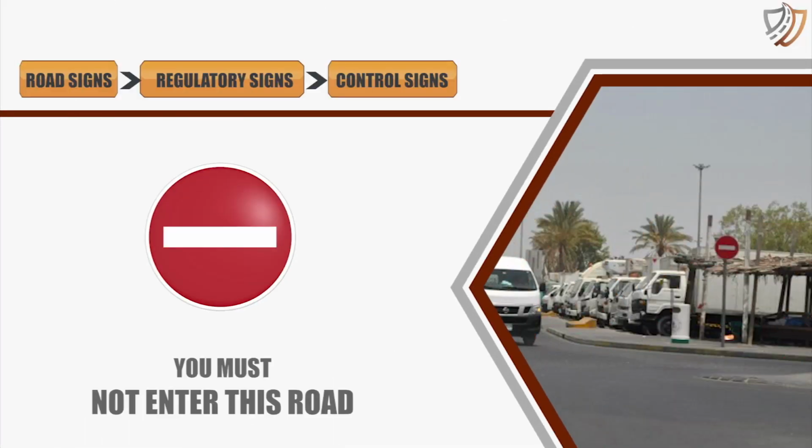This sign indicates that entry into the road is forbidden. You may find this sign at parking lots, at the exit point of premises or service road, restricted or unauthorized area for private vehicles, at the end of the one-way road from the opposite direction, at the exit of U-turns, and the areas dedicated for the tram. Motorists should not enter the road where the sign is posted. Violation of this sign can lead to a serious accident and may attract fines.